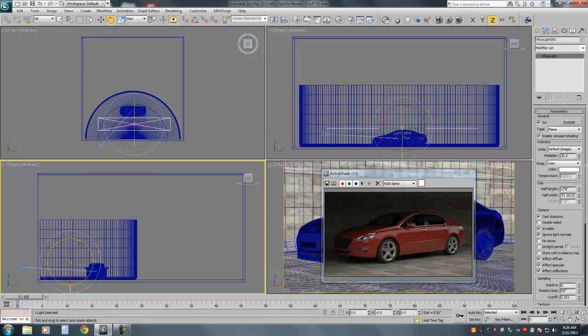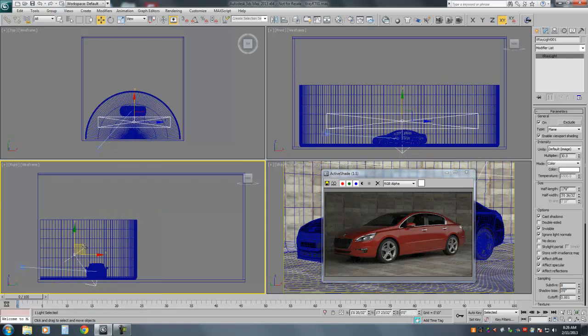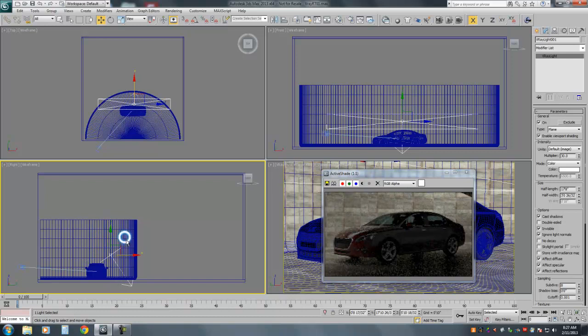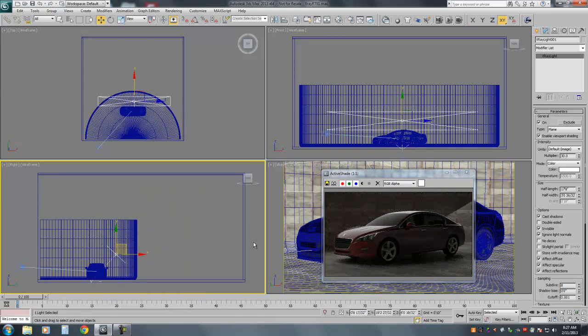So I'm going to take this light and rotate it. And you can immediately see what you're getting, which is obviously a huge time saver. So this has a nice outdoor feel by just having the one light. If we change this to behind, we get a nice moody look there, but if we rotate this back towards the car, we get a nice backlight effect. Pull this out just a little bit. You can see we have a lot of reflection right here across the top, and we have some intersection into the wall.